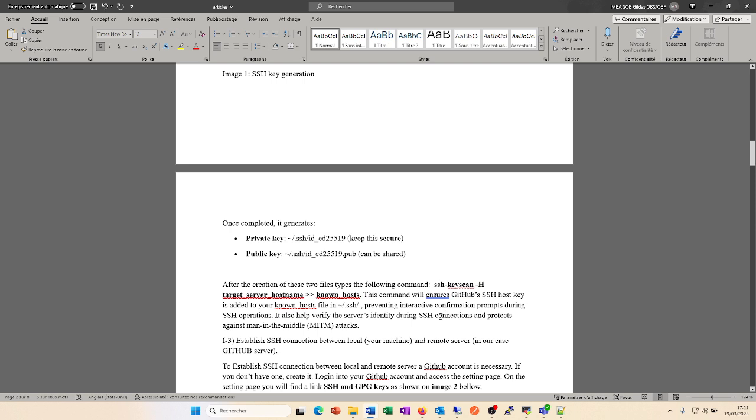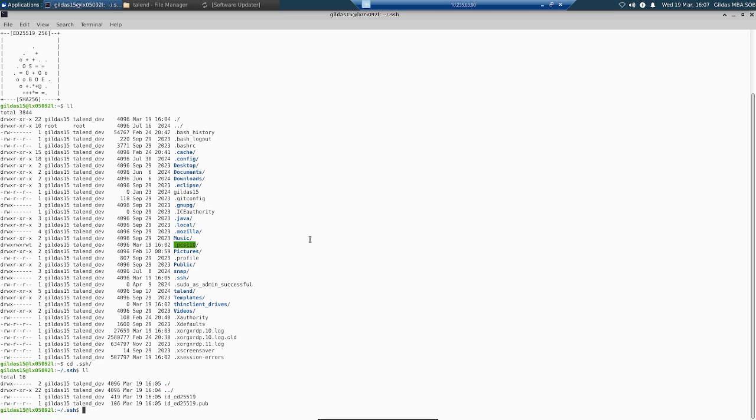So when you want to use an SSH connection, it will not prompt you to enter the remote server host name. It is going to use by default the remote server that you specify in this known_hosts file. So when typing this command, it's going to create a known_hosts file with the remote host name. I'm going to execute this command in the .ssh folder.